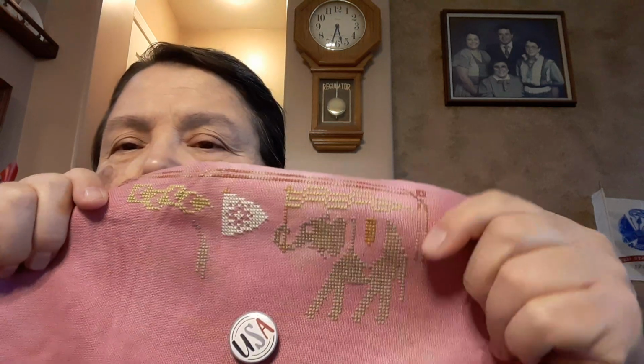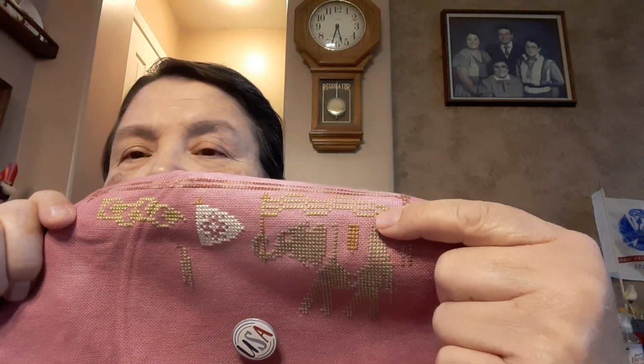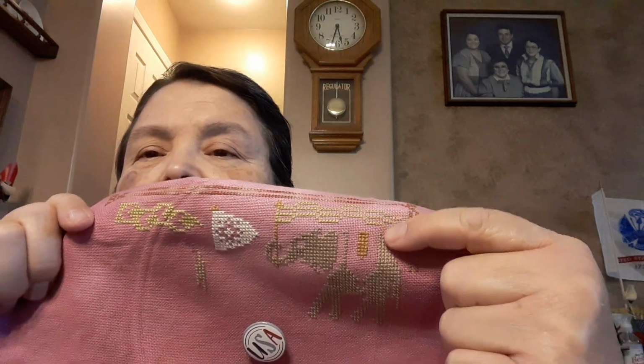I started down this side, and this is just the end of the thread, so I have to start a new thread there. Since I wanted to make sure I had this one correct, I did the elephant. I started back here on the back of the elephant, because it was close to the flag, the pennant. I went down this way, and there's a few stitches for the little hairs on the end of the tail. That gives me the length of this part of the border. And then this is the bottom of the elephant's feet minus the toenails. The bottom border goes right underneath their feet.